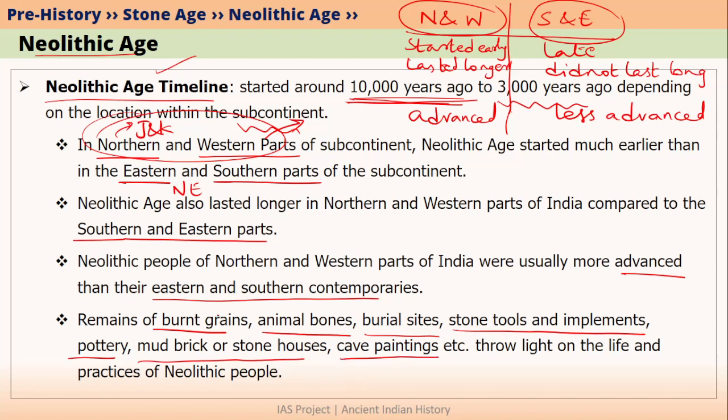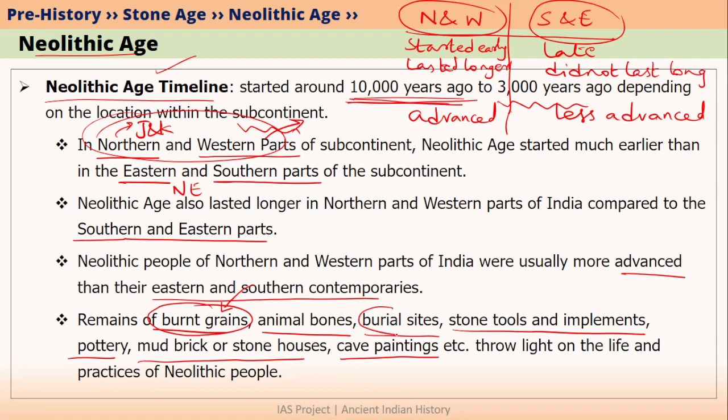If we look here, we did not have any kind of burnt grains from Paleolithic Age because in Paleolithic Age, people did not do agriculture. They most probably did not consume food grains. But in Neolithic Age, people did agriculture, they consumed food grains. That is why burnt food grains from Neolithic Age people can be used to study their culture today.